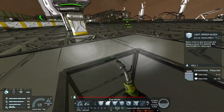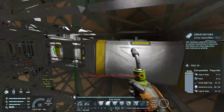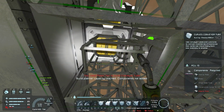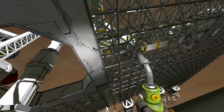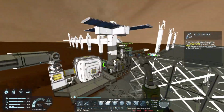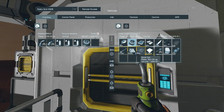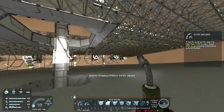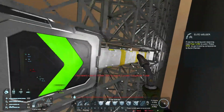Good. That's already that completed. That needs more computers. Still more computers. And then we need to add this. Oh. What? Really? Why is it at capacity? That's strange. It's not supposed to be at capacity. Very strange. Okay. Let's get 40 more and then a bunch of computers. Get all of these fixed up.